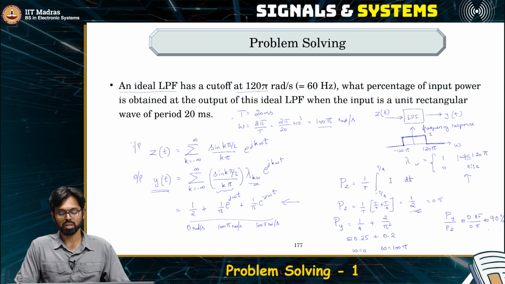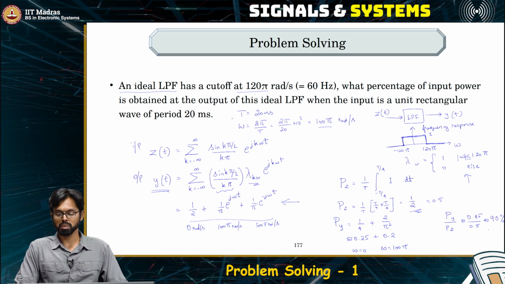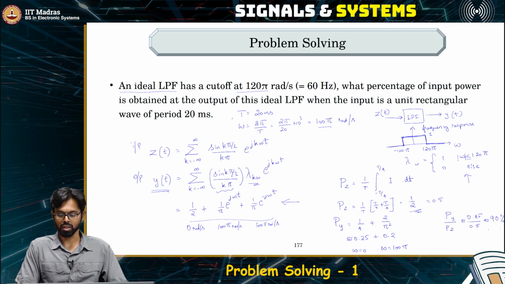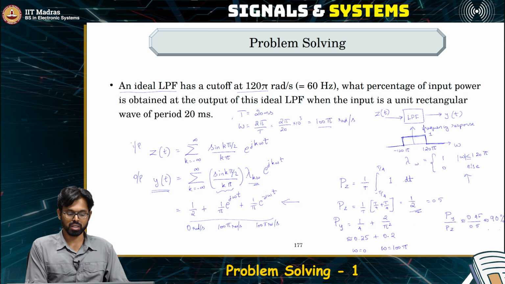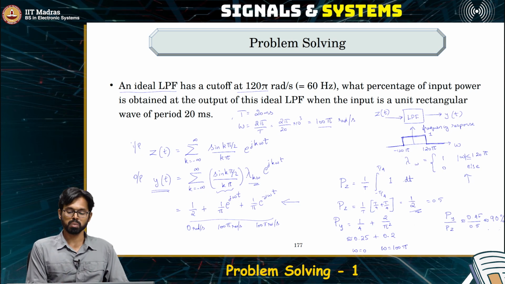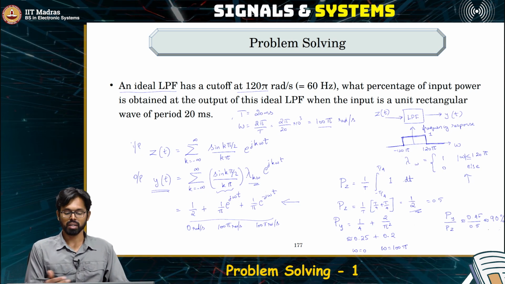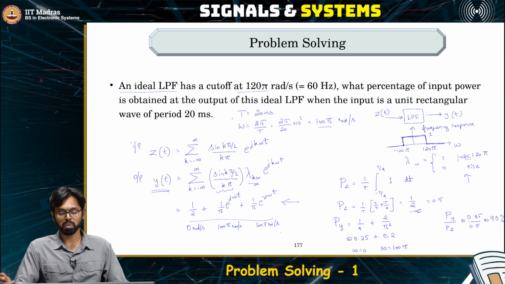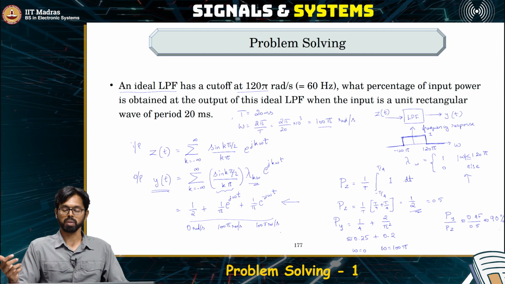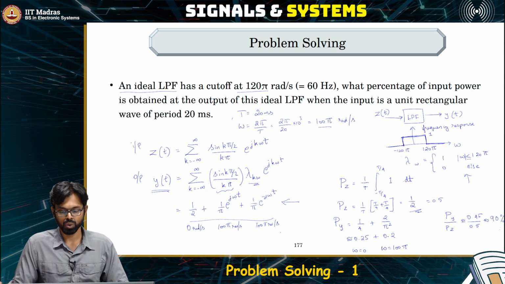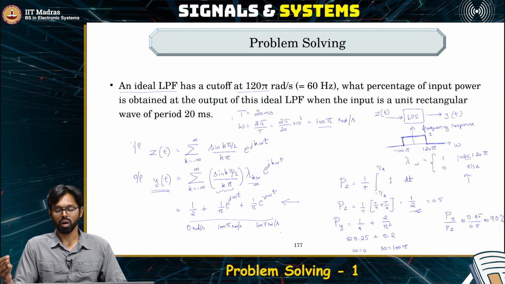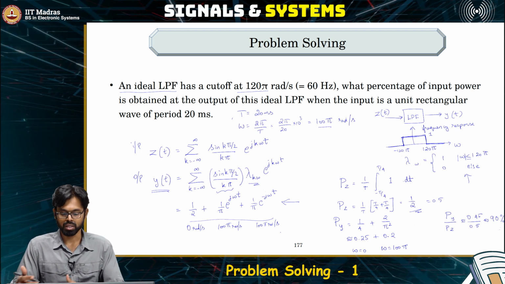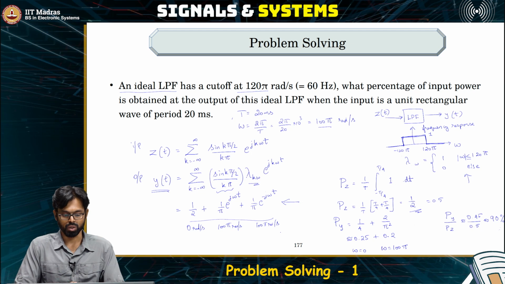In this case, it so turns out that 90% of the input power is present in just the first two components of the frequency concerned. So, 50% of the input power is present in the DC itself, and the remaining is present in its first fundamental frequency, and only 10% is present in the harmonics in this particular case. So, you can do an analysis of how much power of the input is actually present in what particular frequency by such an analysis using Fourier series coefficients.